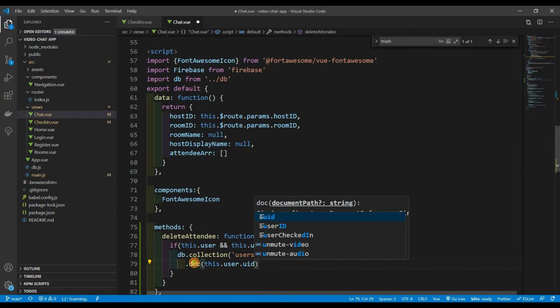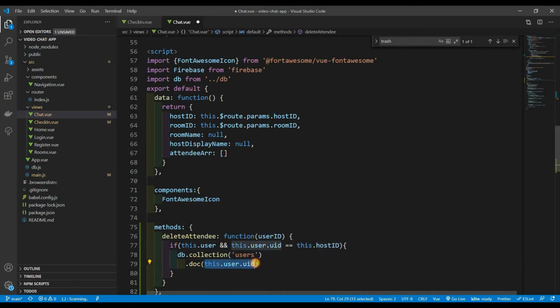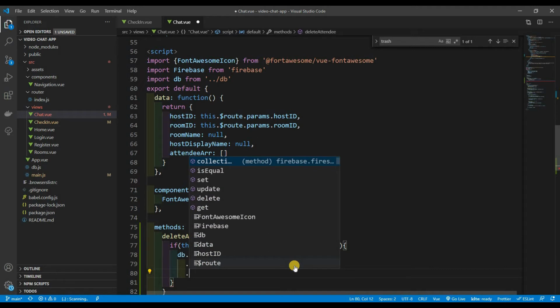Now, obviously, this is supposed to be the host ID, but I'm just trying to make sure that the person that is logged in is actually the host. This is just another security measure. You don't want to hard code that host ID in there. You just want to make sure the person logged in is actually the host, right?